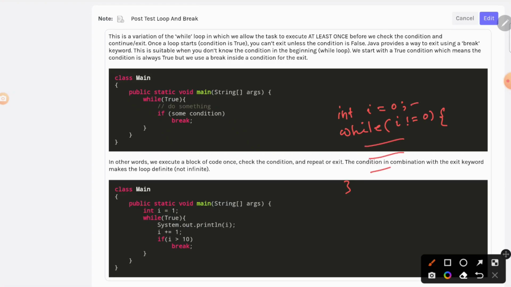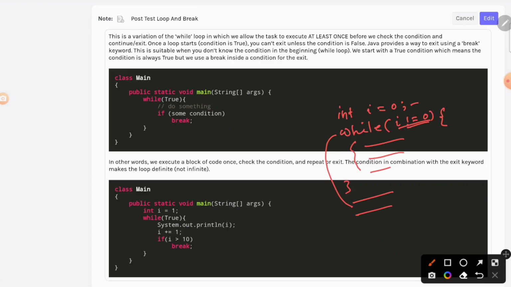Since i is 0, if you use the trace table concept, is 0 not equal to 0? Answer is false, because 0 is equal to 0. In this case, this block will never execute, and code comes here and whatever statement we write, this will execute. Because this condition was false, the block never executed.